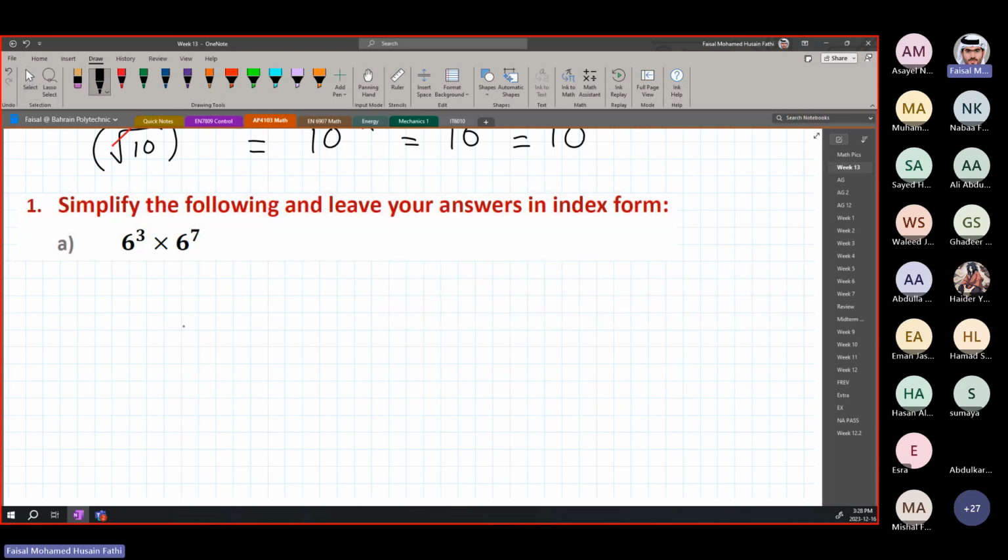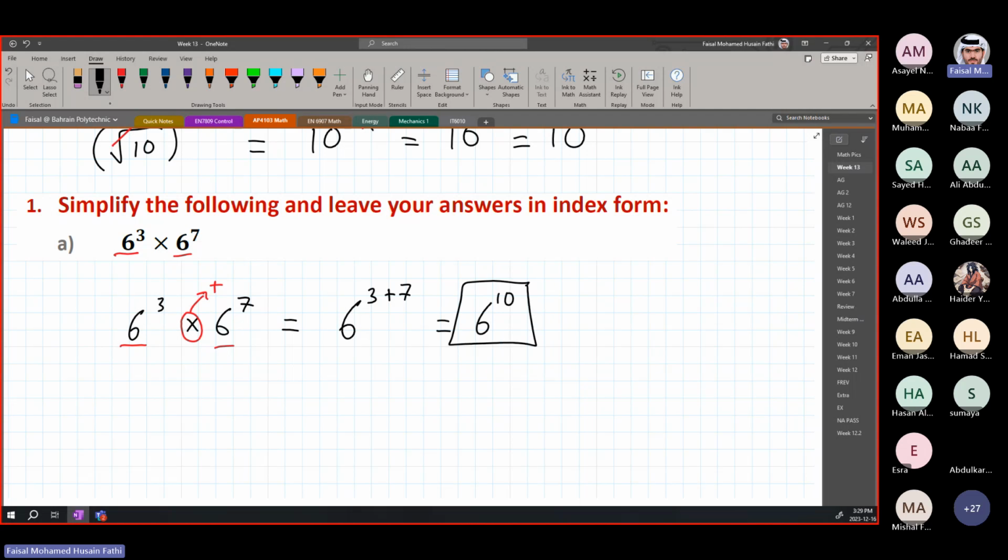So we have 6 to the power of 3 times 6 to the power of 7. This is going to be equal to, we have multiplication in between. Multiplication means, since they have the same base, keep this in mind, they have to have the same base for you to be able to use this rule. So if this is not 6 and 6, you cannot use this rule, okay? But since they have the same base and this is multiplication, this becomes addition for the indices, or for the exponents. So this will become 6 to the power of 3 plus 7, which is equal to 6 to the power of 10. And this is your final answer.